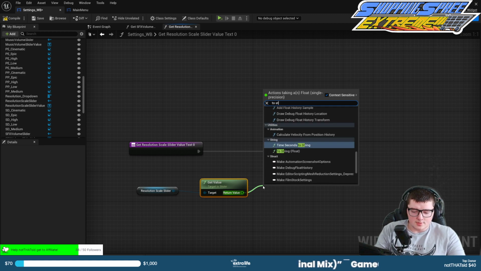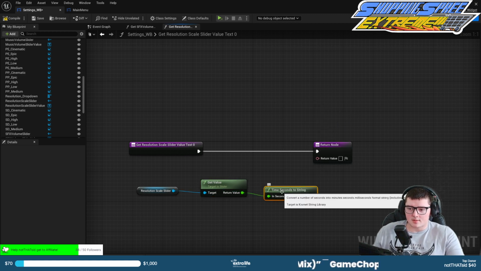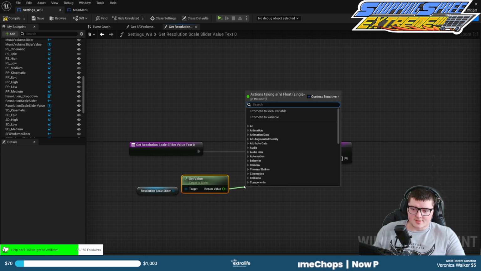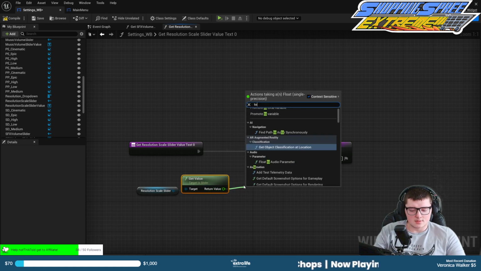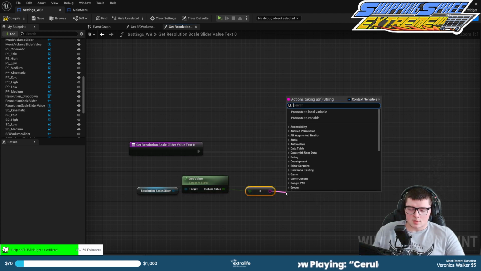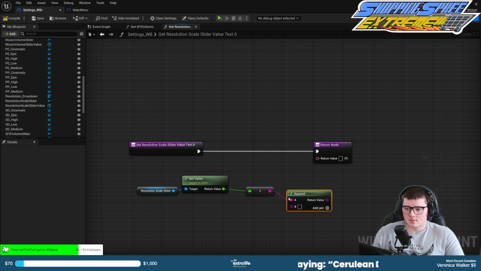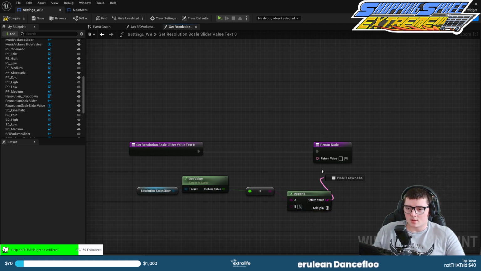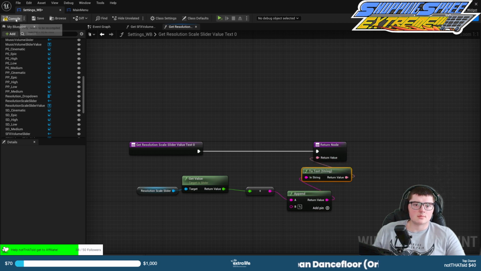I'll say to string, because this one, nope, not that. This one we have to append that percentage sign on the back. To string flipped. There we go. Then we want to append percentage sign. And then plug that in there. That should be that.